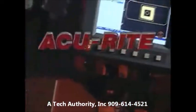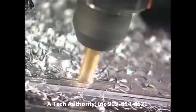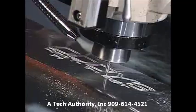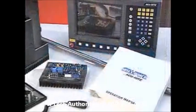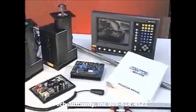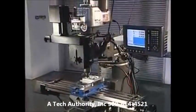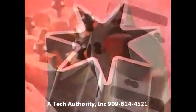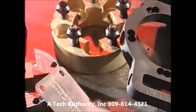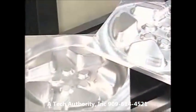For over 40 years, machinists have trusted AccuRite to provide affordable, practical manufacturing solutions to the challenges their shops face every day. The tradition continues with Mill Power, a versatile two or three axes control and three axes readout system that meets the needs of both manual and automated milling operations for vertical knee mills. Whether you're working in a small job shop or a large manufacturing facility, Mill Power is equipped with the features you need to become more competitive.